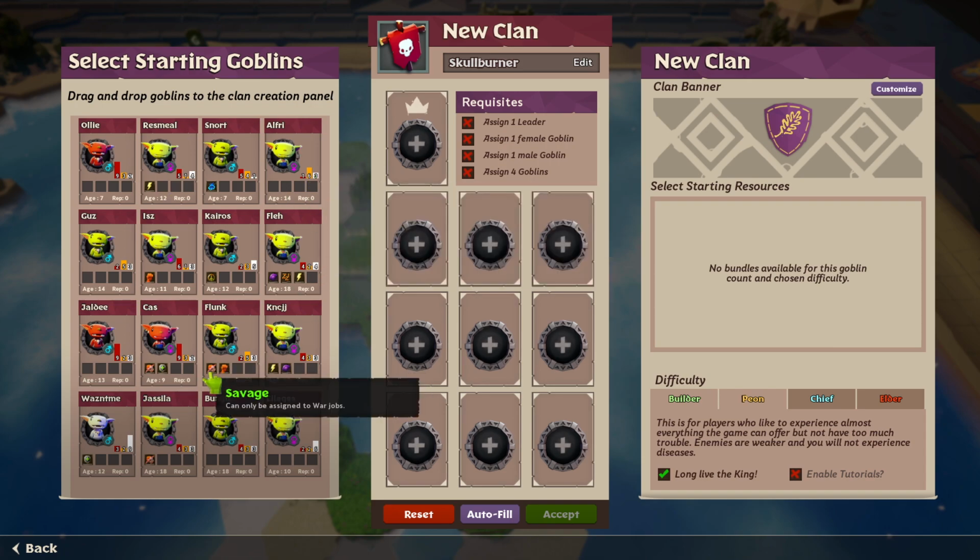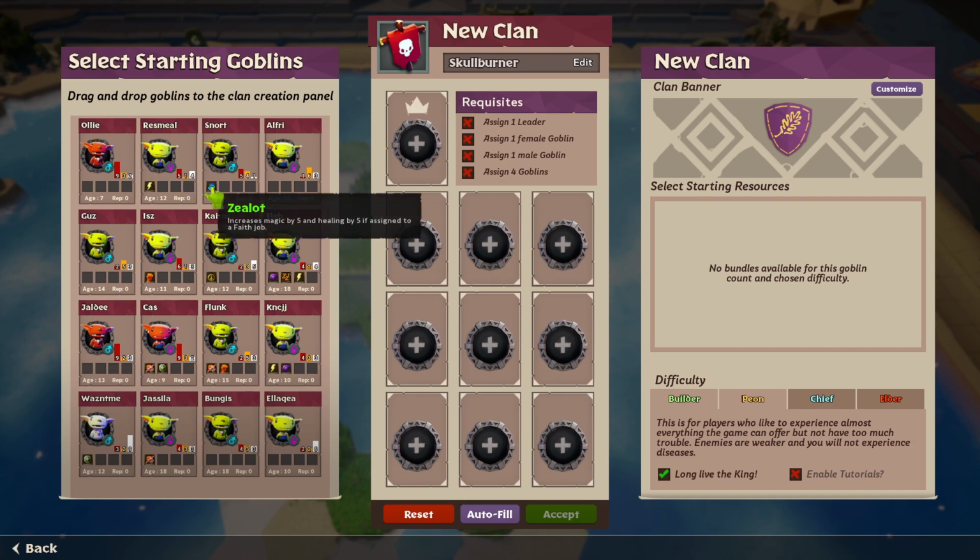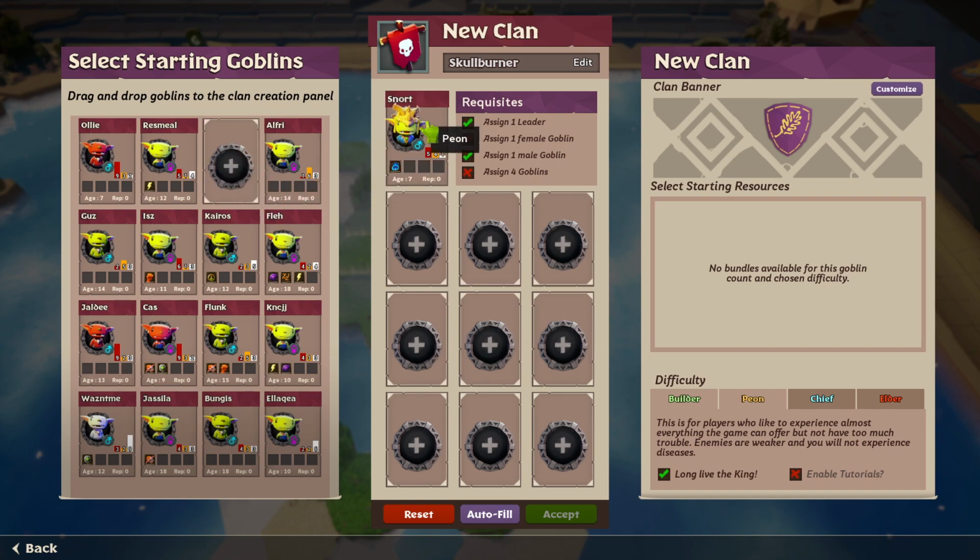That one, but he can only be assigned to a war job. Not much use as a trade. Alright. 5. Yeah, it's not too bad. Alright, I think maybe... Let's see, we might have that one. Yeah, the Zealot. It doesn't force them to be in a faith job, but it will give them a bonus if they are in a faith job.